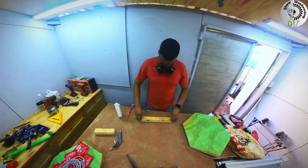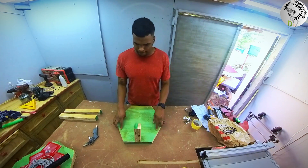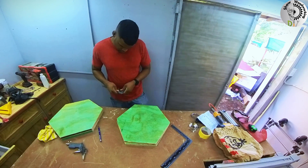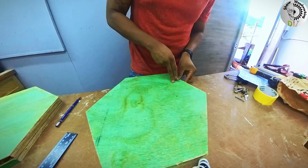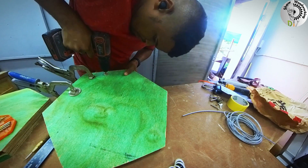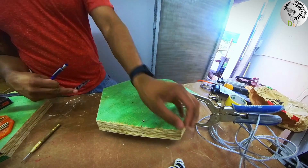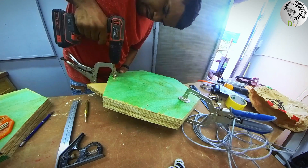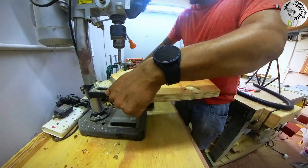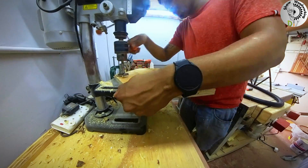We need to apply glue and brad nails to those components. Now we need to mark where we will drill the holes for the cables to pass through. I decided to make it about 10 cm from the bottom, and 2 cm in from that mark — that is where we will mark for our first holes. You need to clamp the two pieces together, apply a backer piece to avoid blowout, then drill 5 mm holes at your marks. We also need to make return holes for those cables, marked at 8 cm and 2 cm inward, then drill those holes. Following this, we make a 5 mm indent at those 8 cm return holes using a 4 cm forstner bit — not strictly necessary, but it makes the cable management look much neater.